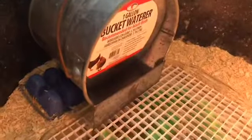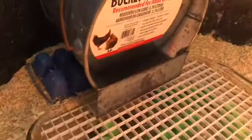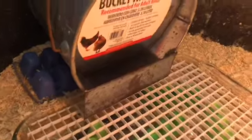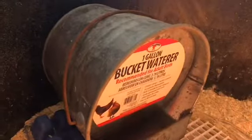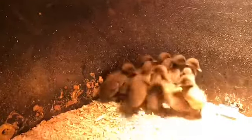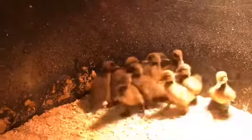So every couple days you have to change the shavings anyway because it still gets wet. But at the end of the day, I bet that tray is full every day with water, that roasting pan. The ducks waste a lot of water. These 10 little ducklings probably go through half a gallon of water a day. Easy half a gallon of water a day.